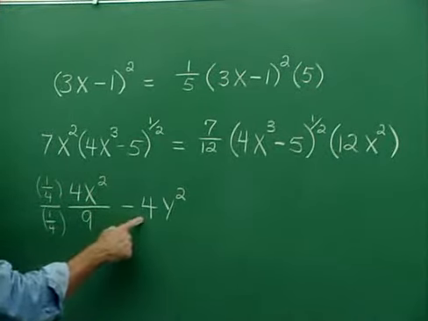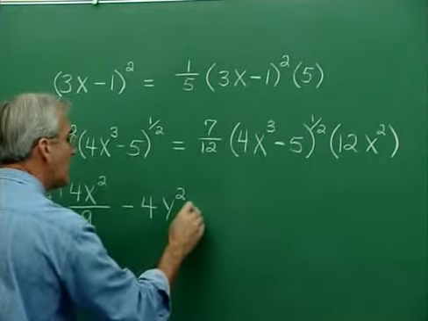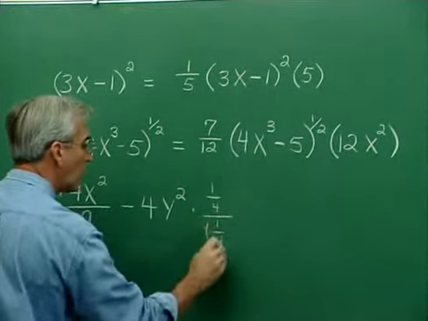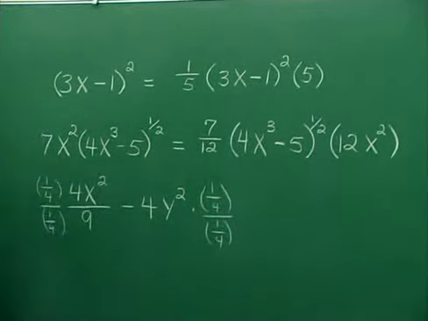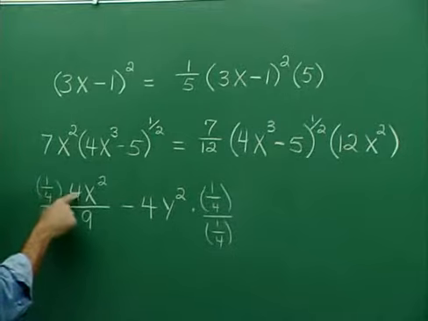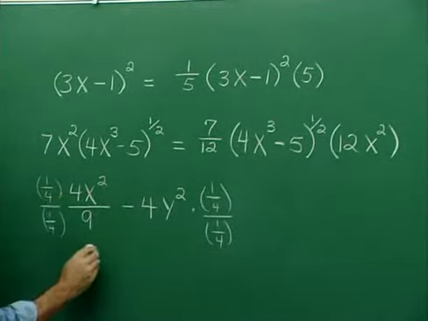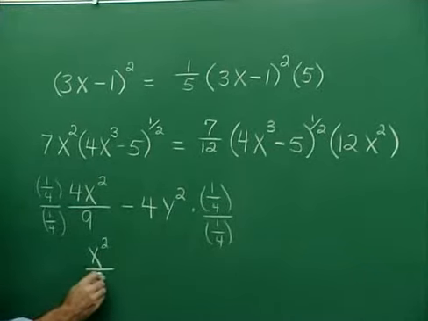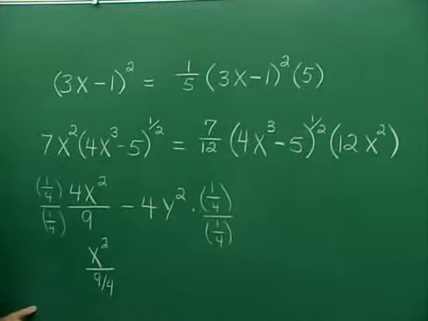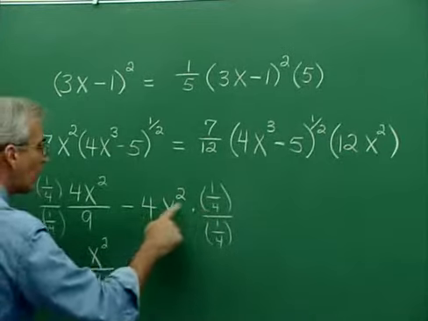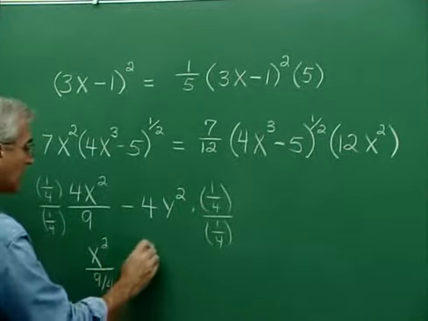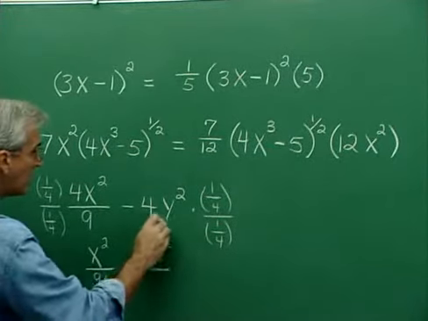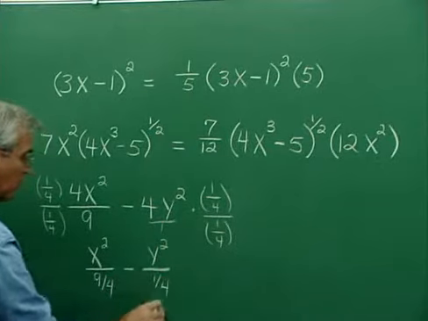We'll do the same thing here. Now I'll just show it out to the side. We are going like this, 1/4 over 1/4. So that's what we're doing. You see, now 1/4 times 4 would be 1, so in this overall numerator we have simply x squared. And in the denominator we have 1/4 times 9 is 9/4. You see, and then over here, same idea, the 1/4 times 4 is 1, so we have minus and then y squared for the numerator, and in the denominator we have 1/4 times understood 1, which is 1/4, so like that.